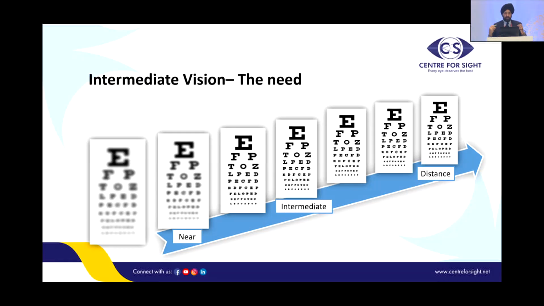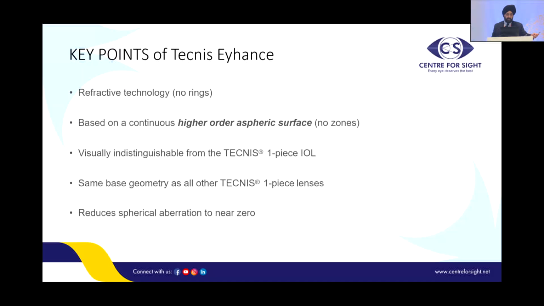Therefore, the need for having an active lifestyle is to have distance vision clarity, as also good intermediate vision. That is the important thing. Near vision, the concepts have changed. You don't do very fine reading, etc. So the lens, which is my go-to lens, we were just looking at our numbers. We have used about 14,000 plus of these lenses in the last fiscal. That's a big quantity of lenses that we use, and that's our go-to lens today.